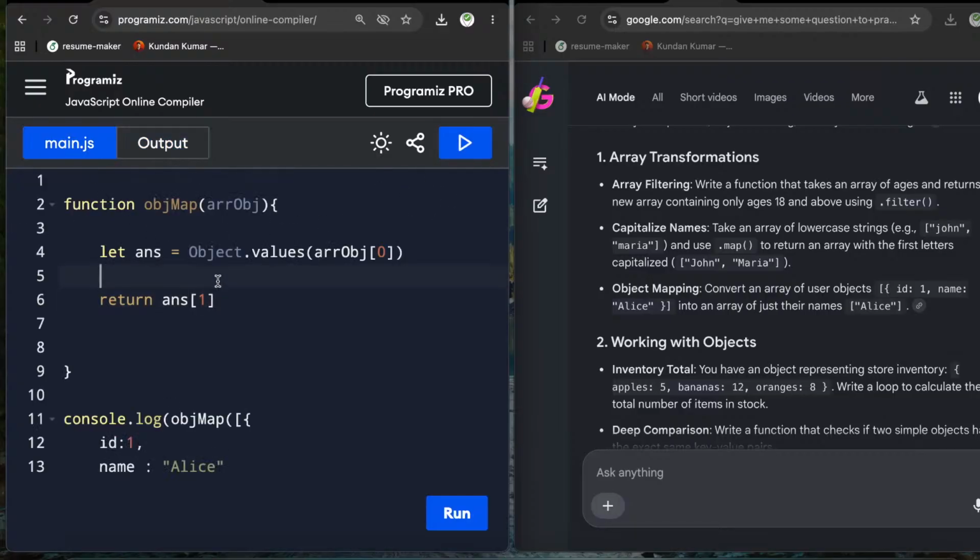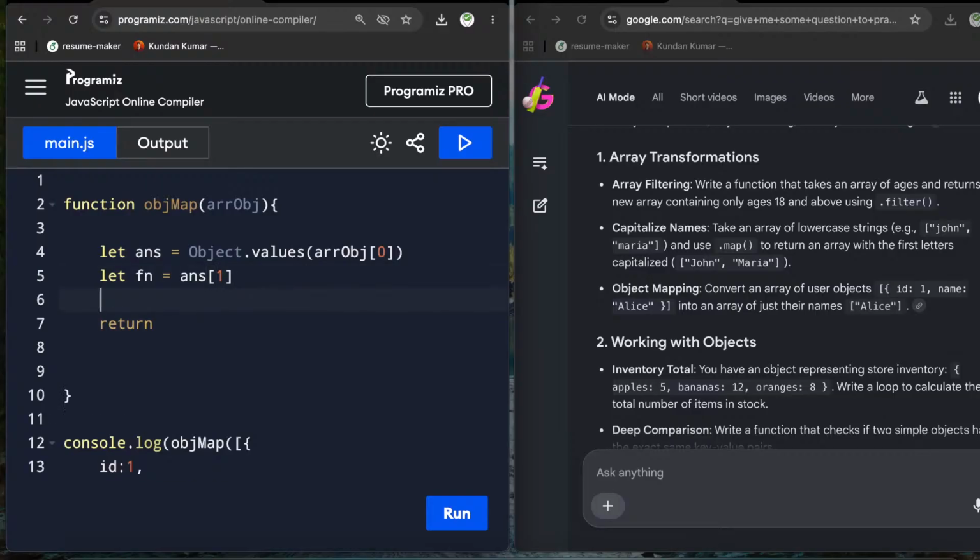So let final answer equal ans of 1, so it carries the answers, and return an array. Return res equals array, which means we are pushing res.push fn and returning the result.